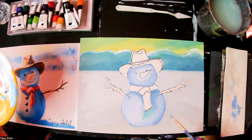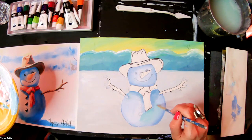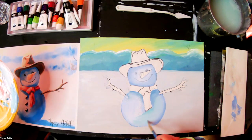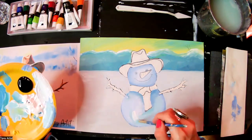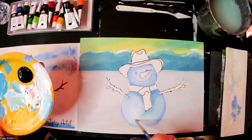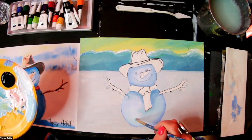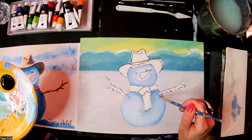How funny. It's weird. When you get close up to your paint sometimes, it's amazing. You just don't see it. In fact, it's often said that you should always take a few steps back from your painting, just kind of look at it from afar, and that reveals a lot. I'm just going to have to take a breath, get a different perspective. That's a pretty good rule for life in general.